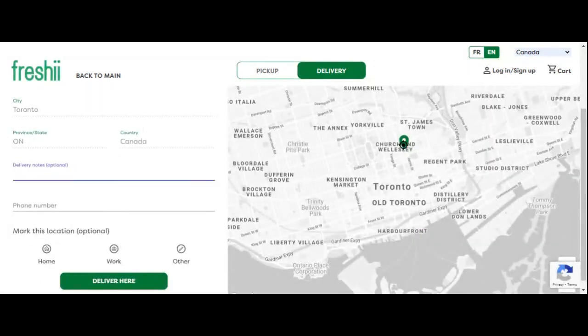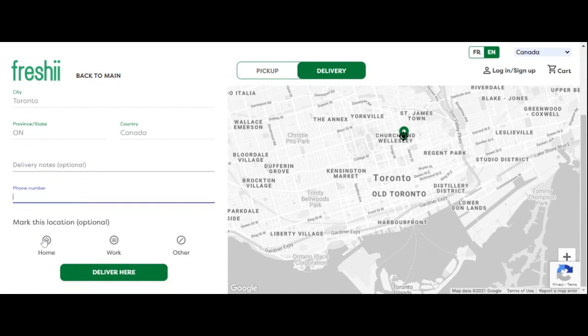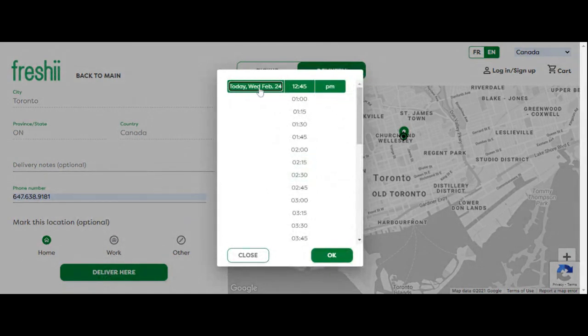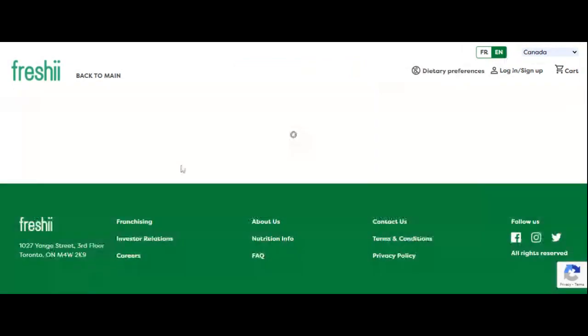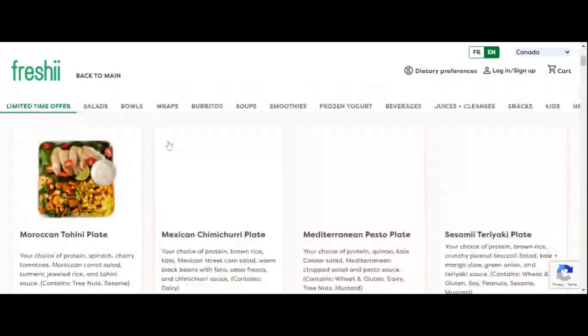I can put a lot of things here, but you could probably just say address. I can put delivery notes as well, my phone number, and mark this location. So I can do home. Yeah, this is home. They're forcing me to enter a telephone number. What else? The most typical path: deliver here. Then they pick a time. Initially I would put words: today, I want it at 2 p.m. So go through your most typical path, type in data and display.